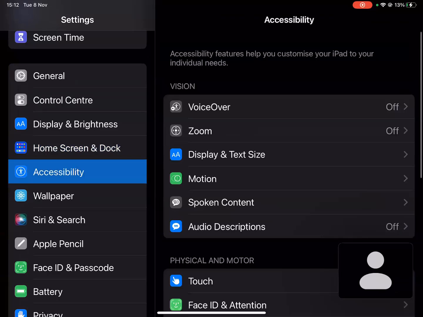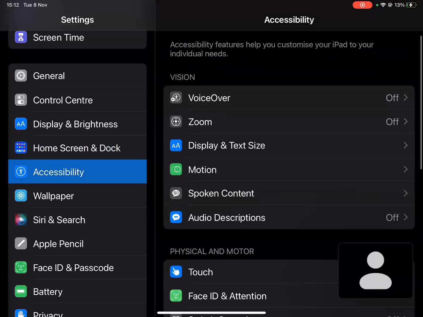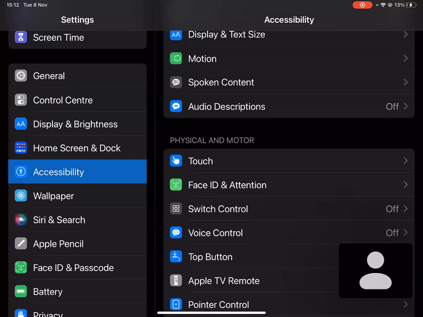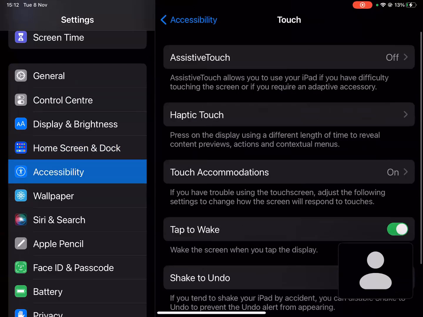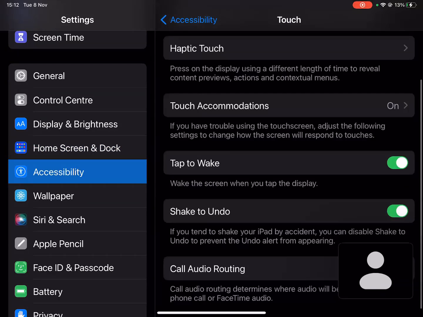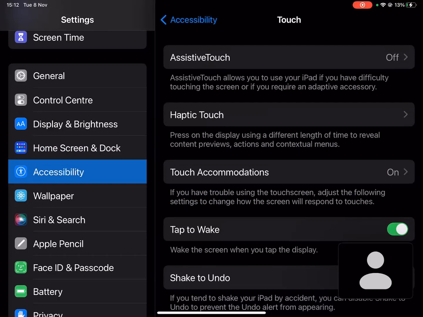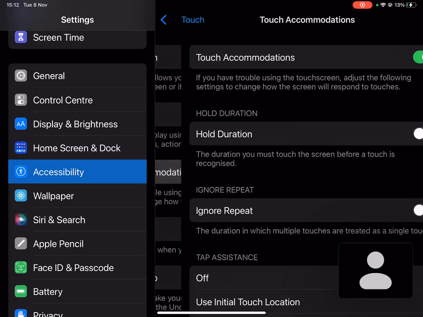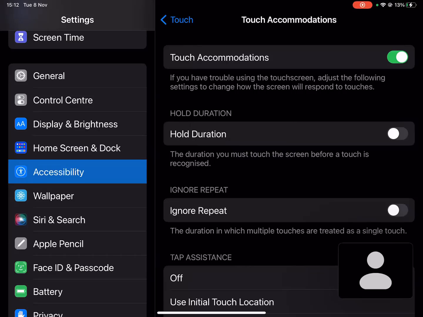Next, I'm going to go into the accessibility settings. And there's some brilliant settings in here. I don't know if you've explored these, or we could talk for hours about some of this. But I'm just going to go into the touch settings here. And there's a bunch of different things that I can do in here. If I go to where it says touch accommodations, it's basically going to allow me to make a couple of changes that will make this a little bit easier for her.